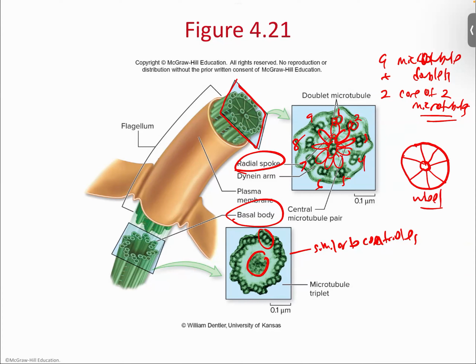Which is important, because let's take a look at just the basic physics of a bike wheel. A bike wheel is an interconnected system, right? You've got a rim that's connected to a hub by spoke proteins. So anything you do to the rim is going to spin the hub. Anything you do to the hub is going to spin the rim. But not only that, but if I pull on the rim on the right side and I pull it down, what's going to happen on the left side? It goes which direction?